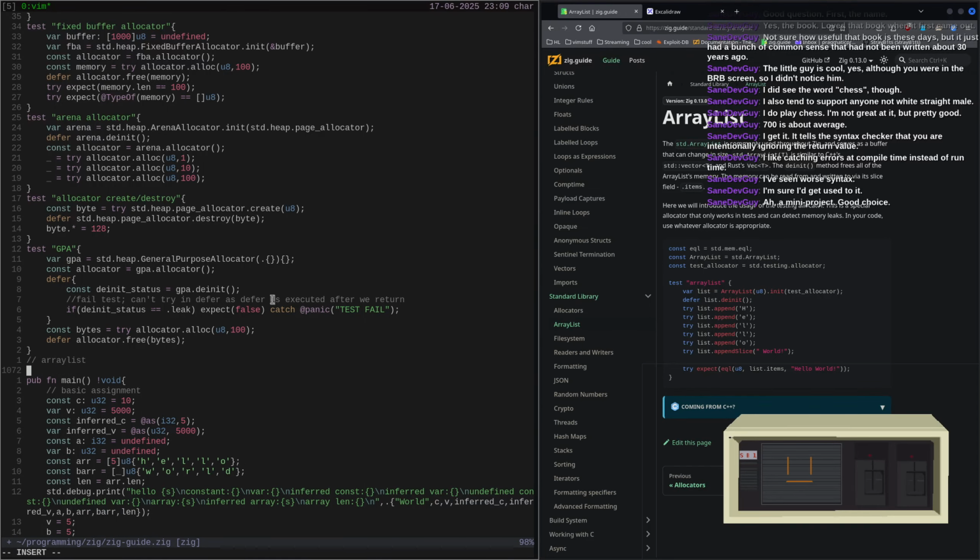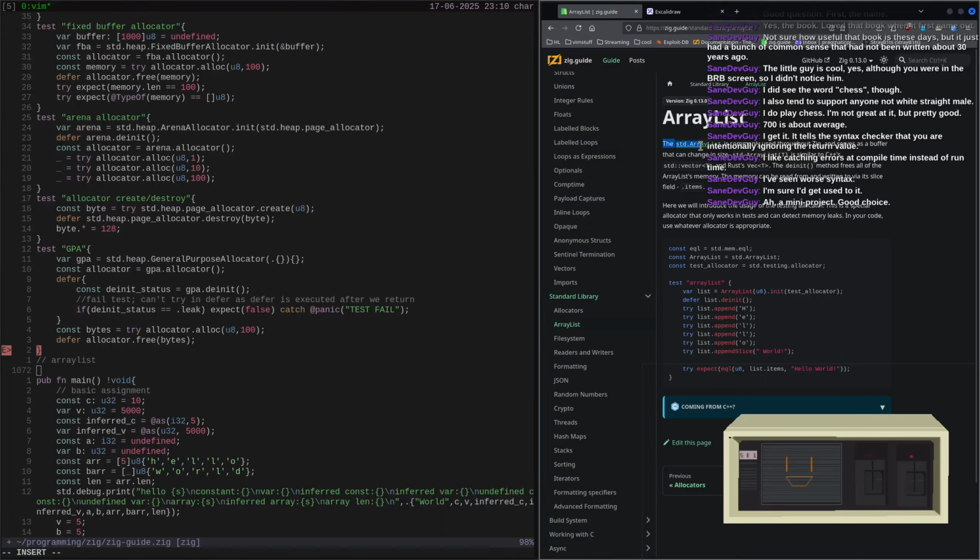Array list. The standard array list is commonly used throughout Zig and serves as a buffer that can change in size.